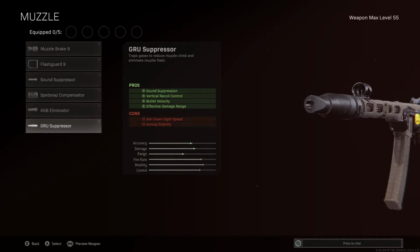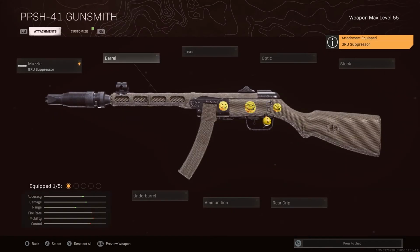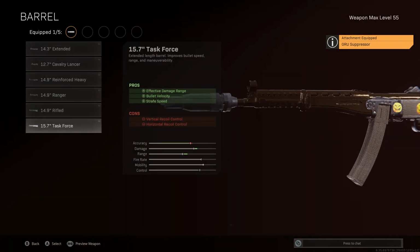GRU suppressor for your muzzle. This will give your weapon sound suppression, meaning you won't show up on the minimap, as well as giving you vertical recoil assistance of the weapon, extended bullet velocity, meaning your weapon's bullets are going to travel much faster, meaning you're going to do more damage to your opponents, and you will also get effective damage range increase with this muzzle. 15.7 task force, giving your PPSH more effective damage range, meaning we're going to be able to do more damage at a distance.